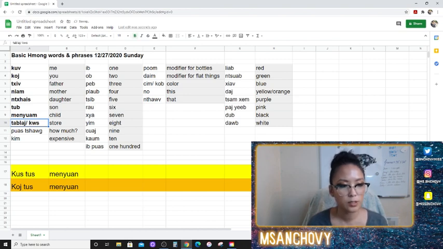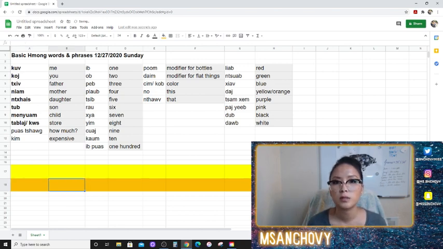Hmong people. So this word is for the store. Since Hmong people came to Laos and then Thailand, we use a lot of Lao and Thai words interchangeably. So most people say tala. But the original, if you want to be proper, you could say ku, but you can just say tala, and Hmong people know what you're saying.